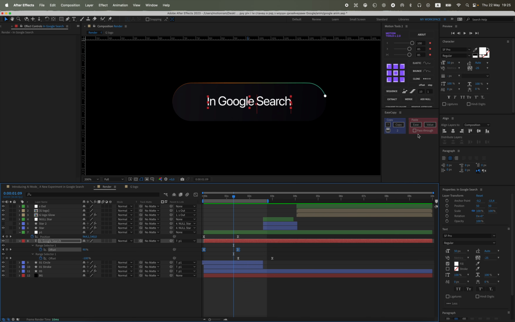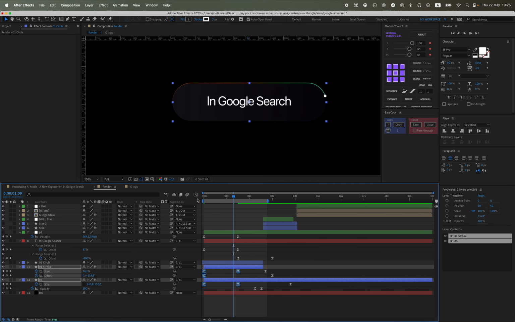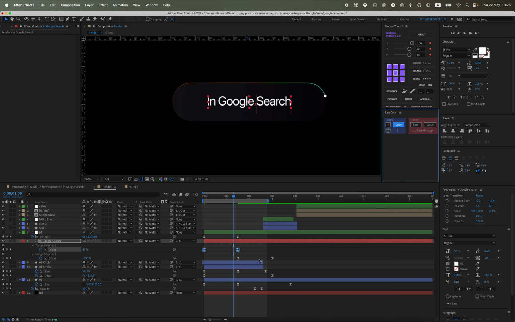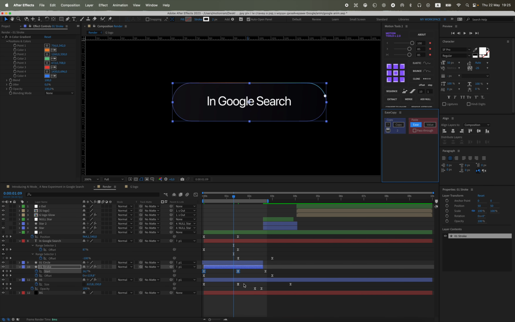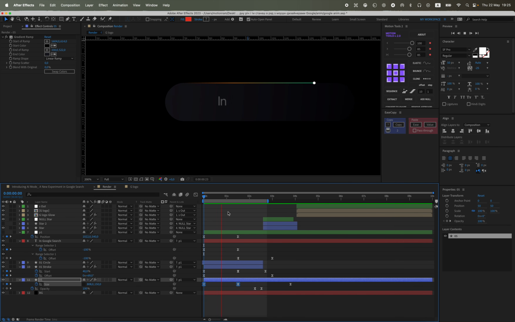We'll copy it, paste it into another one, and also into the next ones as well. So we copy 2 keyframes and paste them into 2 others. Now it's starting to look about right.